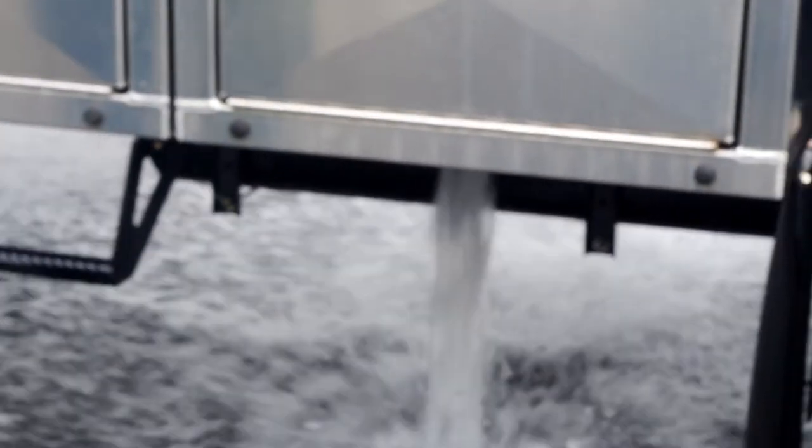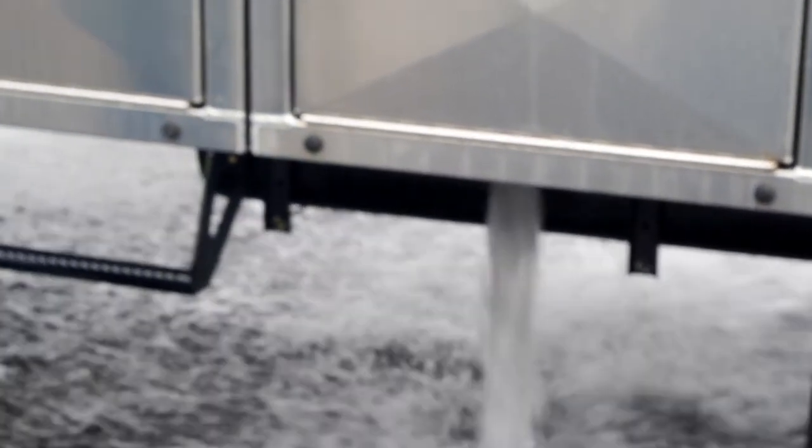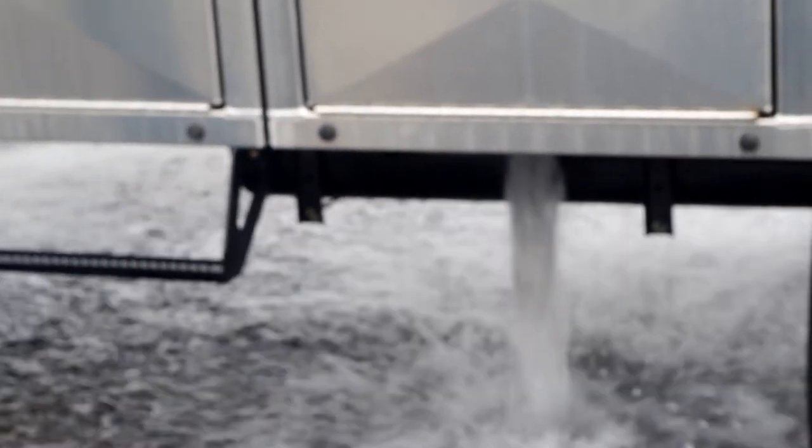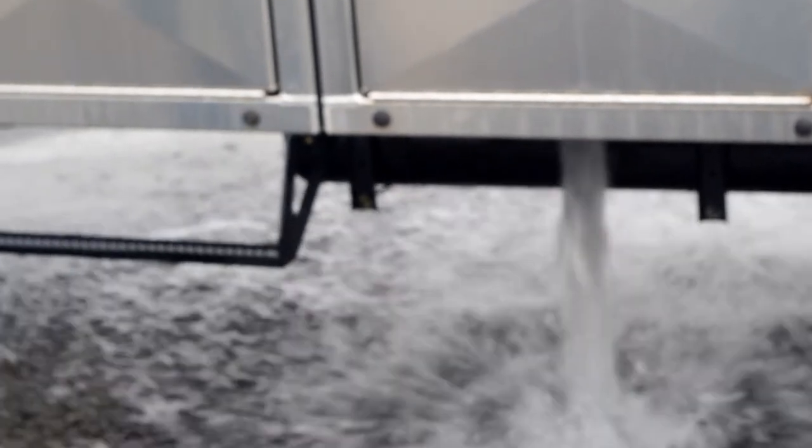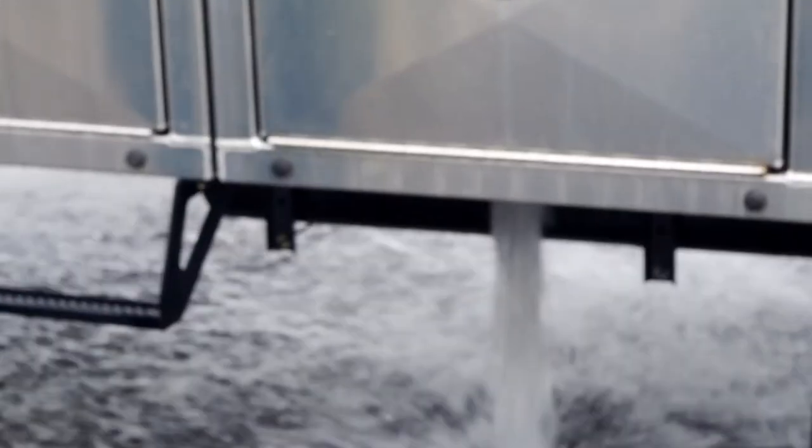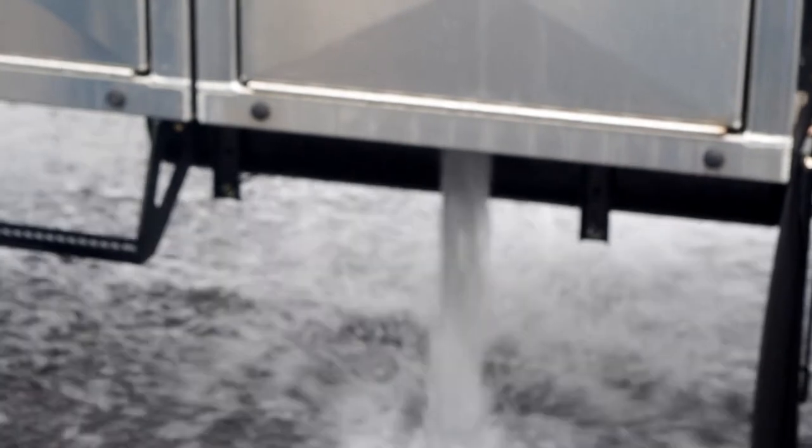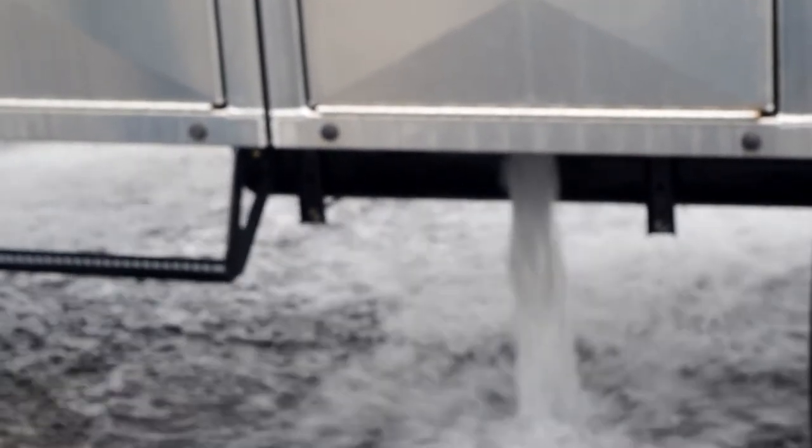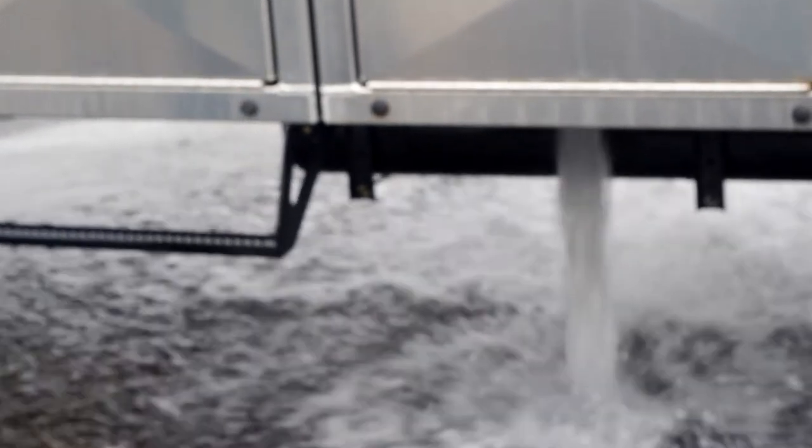To empty the water tanks on the truck, there are two drain valves on the truck. One is located on the driver side and one on the passenger side. These are located underneath the water tanks and sometimes are found in the truck toolboxes. Depending on the year of the truck, it will be labeled where these are located. Simply open the valves and let the water drain out.